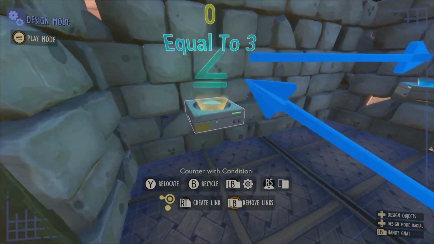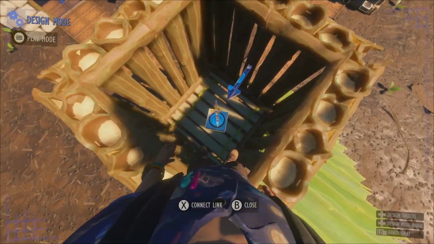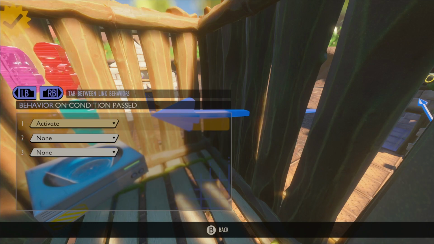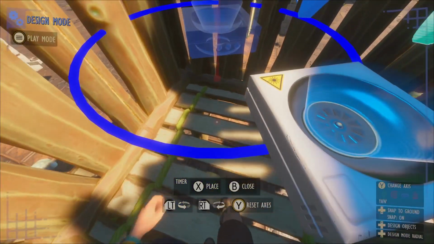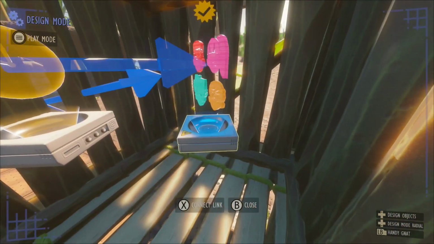Now we want to create a new link between the CNC up to the new spawn in the cage. I'm going to hop into that link, and on conditions passed, we're going to activate, and on conditions failed, we want nothing. Now you want to get another timer, and we are just going to place this right in here with this spawn. We're going to create a link from the timer to the spawn.